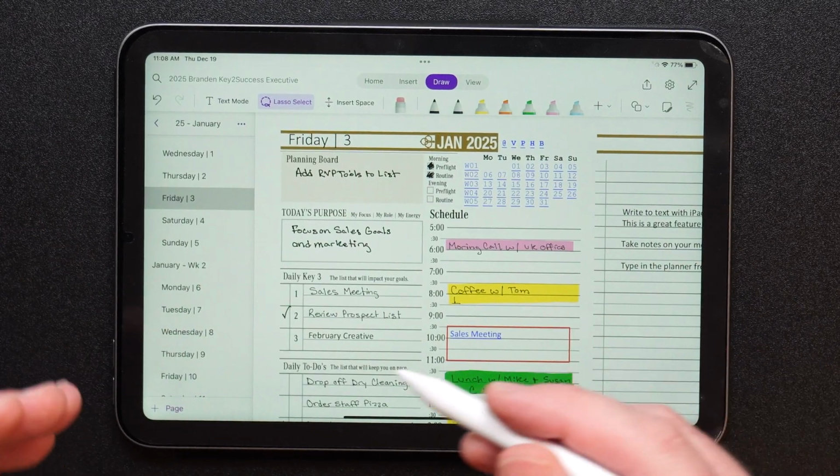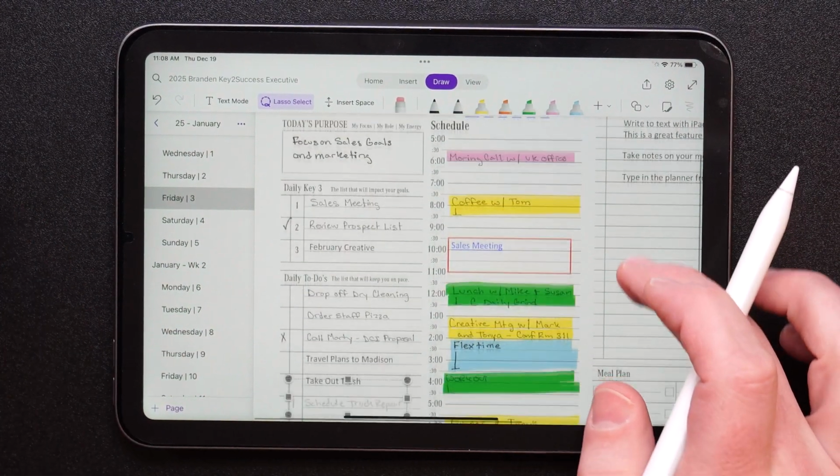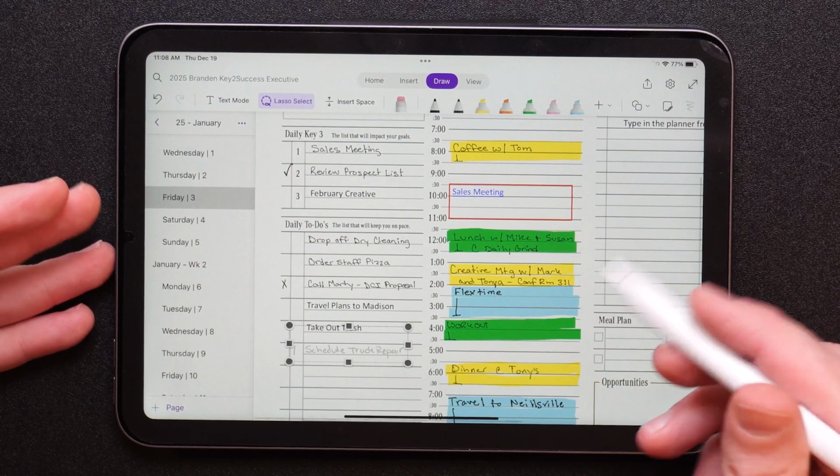And as we navigate forward in these times and we start to look at digital and move away from paper, digital planning is the solution. There's so many more benefits to it. Not only do we have all the benefits of traditional planning, but now we have the ability to get rid of all of the binders and take our planning with us in these small, compact devices. And there's so many features that allow us to add things like highlighting, copy and paste, pulling other items into them, being able to search.